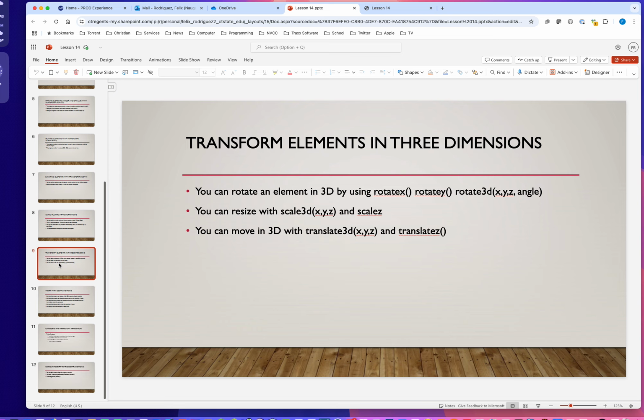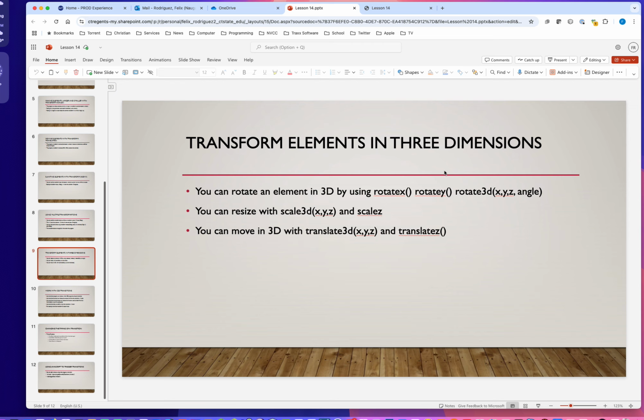All right, the next thing we're going to discuss is transforming elements in 3 dimensions, which is kind of cool because it lets you transform those elements and move them. You not only have an X and a Y axis, where you can go horizontally or vertically, you can also move or rotate it using the Z scale.